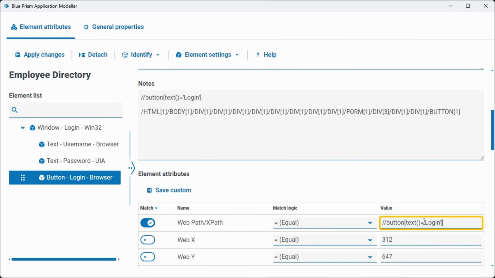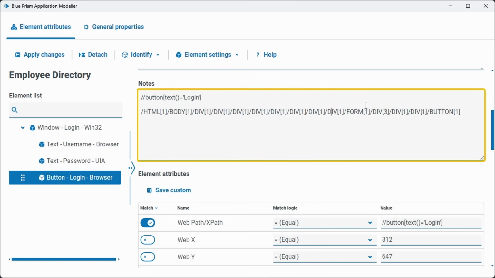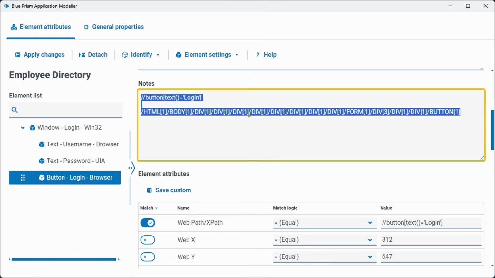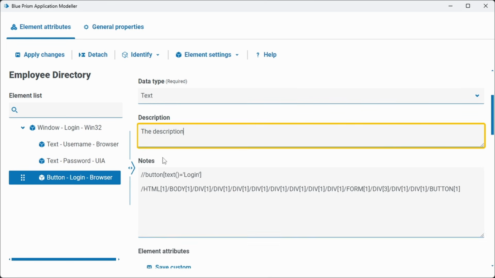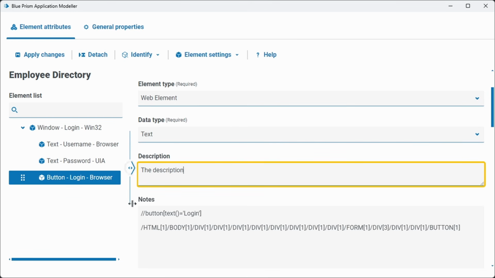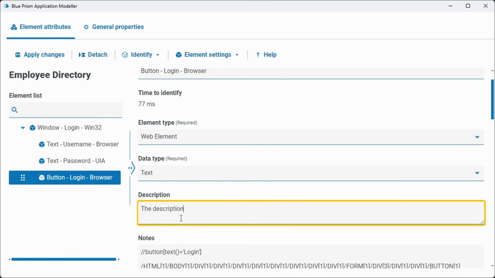So if it's a short XPath expression like this, I can easily read it. But if it's even twice as long, which they super frequently are, then it's going to be off the side and I can't read the whole thing at once. Just my thought. Let's actually leave that there, and this will be our example to make sure that the notes stay filled in. The description. I like that these notes are now on this main area. They used to be on a secondary tab that you had to go and look at. So now if I left notes for another developer, it'd be a lot easier for them to notice it.